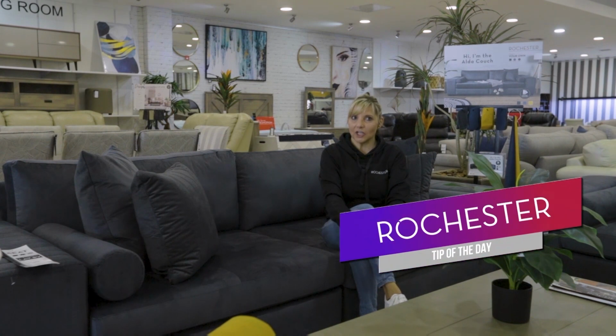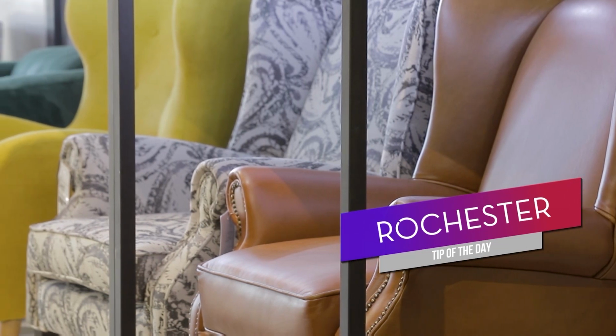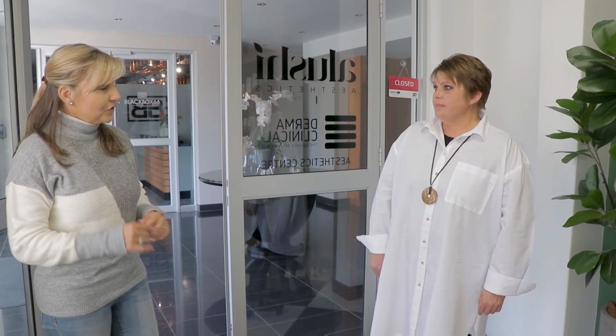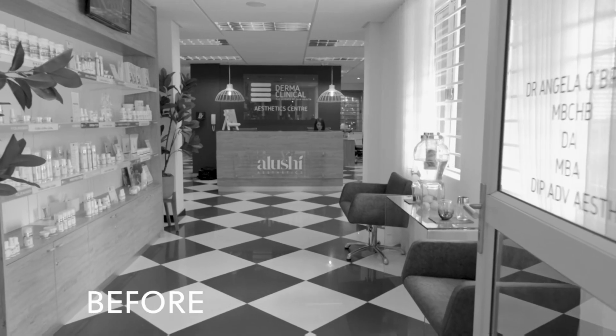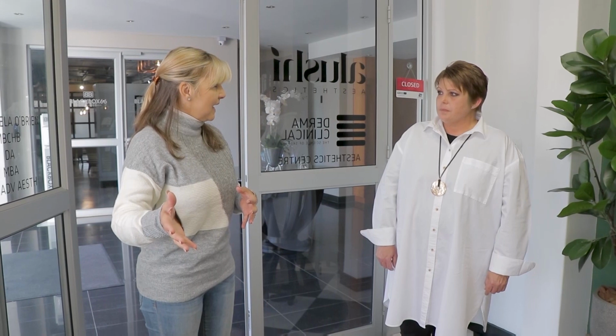Use an occasional chair to bring a little bit of drama into your living space. It also gives a touch of colour and extra seating. So Marianne, considering that it's a business and we didn't have a lot of space to work with, I think what we've done is perfect. Yeah. We've done the little entrance area, and it matches so nicely with the paint that was used. Yeah. And I'm so glad that we used some of our online products as well that's not available in the stores, but at least you can get it online.